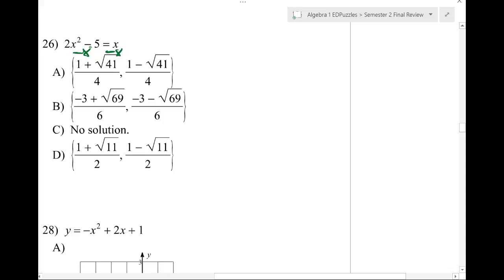And just remember, this x, there's no other term like it. You have x squared over here, and then you have a negative 5, but they're not like the x. So you're not going to subtract that x either from the 5 or the 2x squared. You're basically just going to move it to the other side. So now this becomes 2x squared minus x minus 5. Okay?